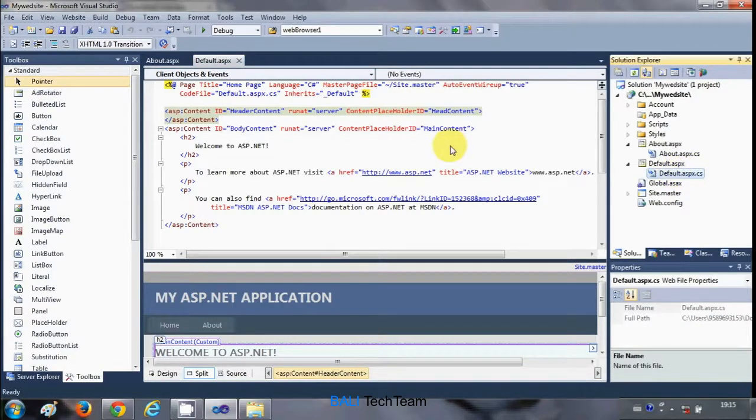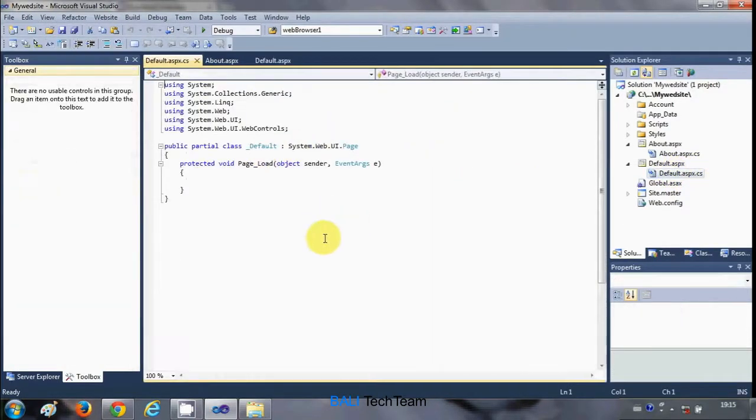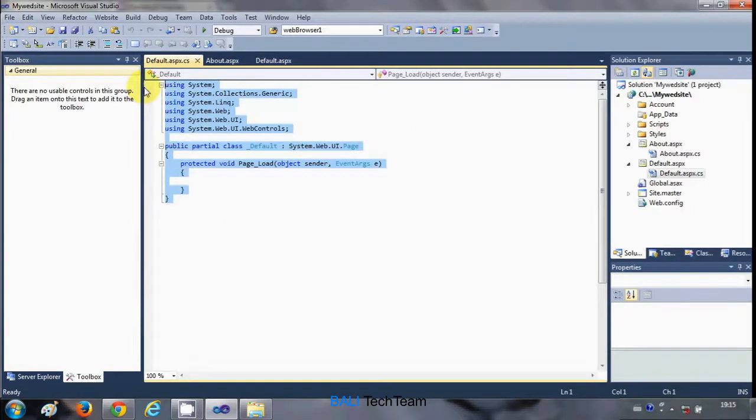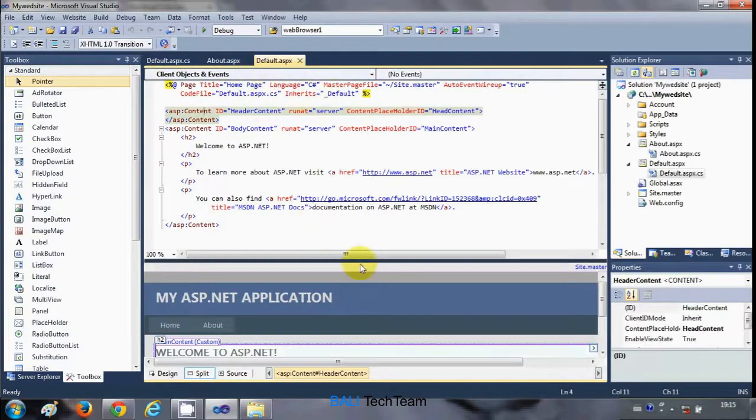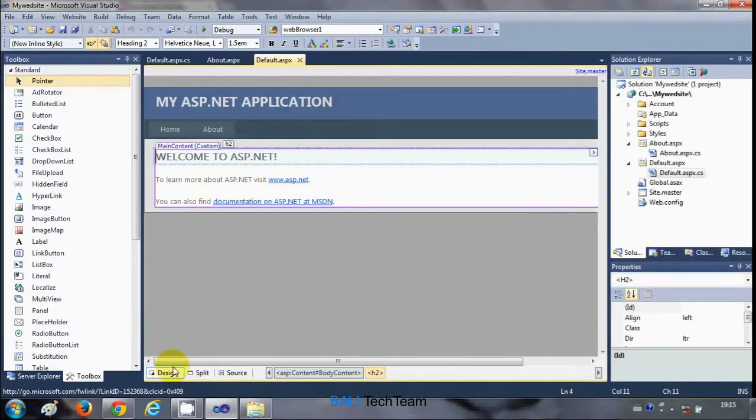So when I click this .cs file, it has its own code. This code we are going to use for writing our C sharp code.